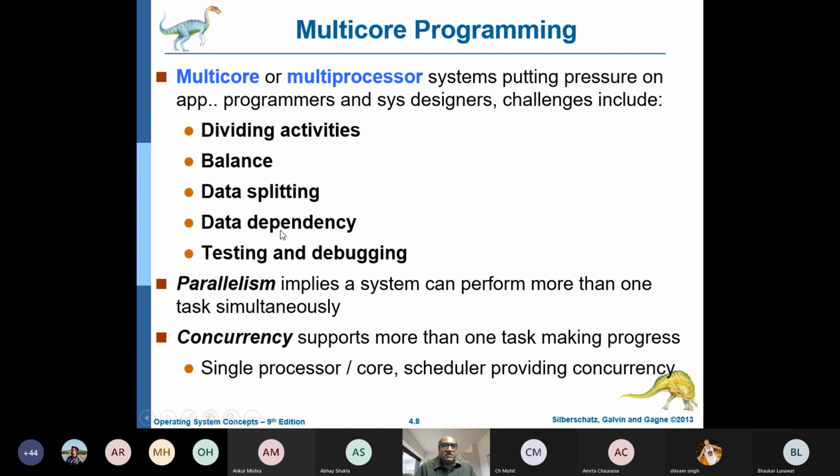And then the data splitting. Suppose your program contains a huge amount of data, with some operations to be performed on it. In that case, you can exploit the concept of data splitting, with which you can run the same operation across multiple cores by dividing the data.